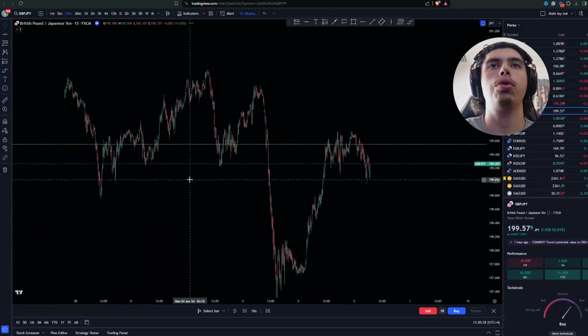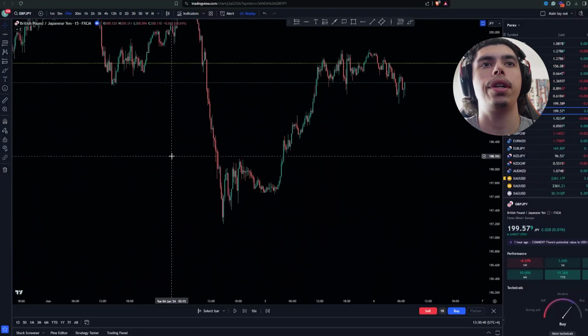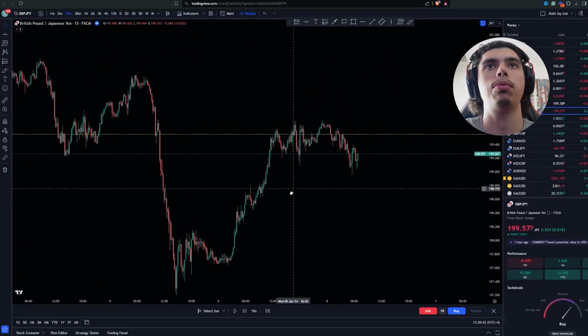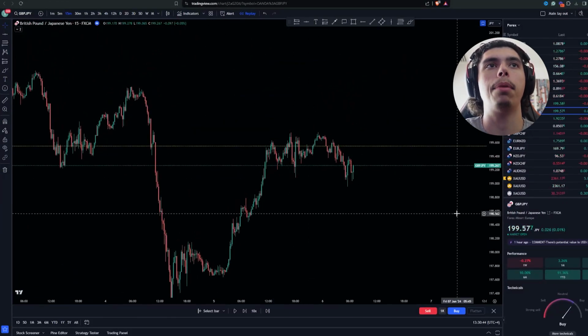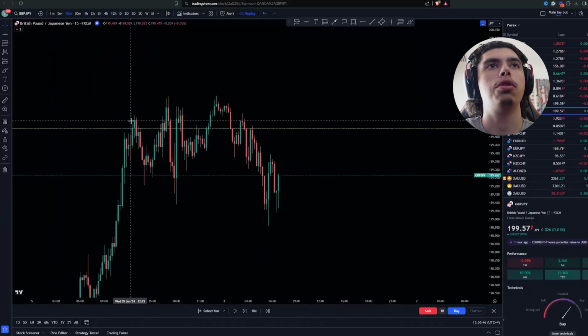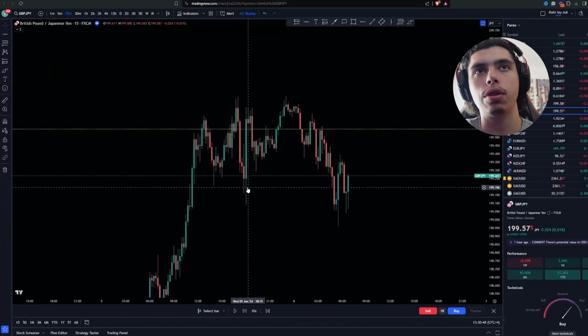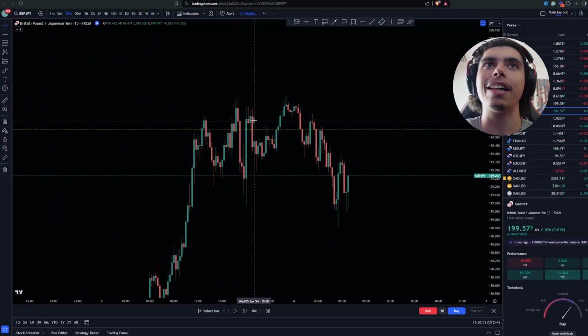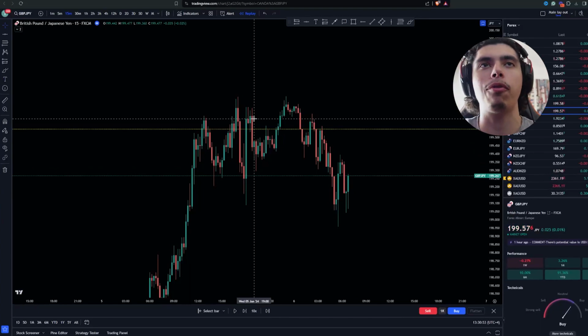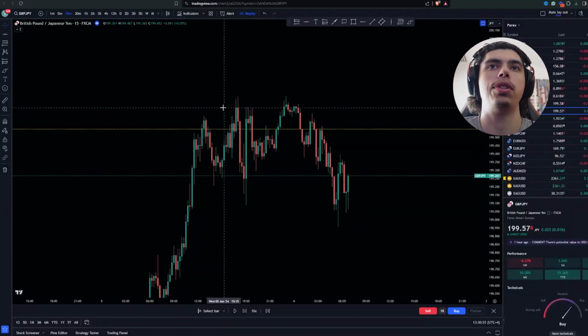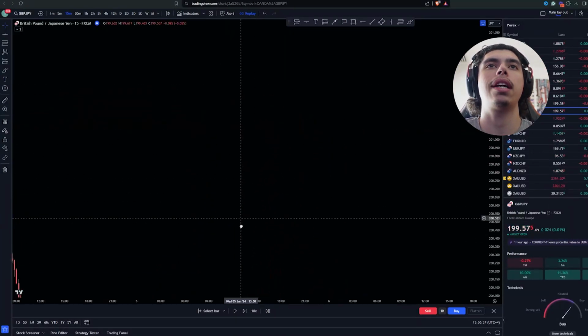So I'm sure you all know what a fake out is. Fake outs are stuff like this, fakes out back in the range. Maybe here you try to take a buy above here. This is a classic fake out. You take a buy, when it breaks the high, boom, just to fake out, go the other way. Now you take a sell, it fakes out again. So how do we stop avoiding this and how do we profit off these types of moves, because there's a specific way we can take these certain setups.